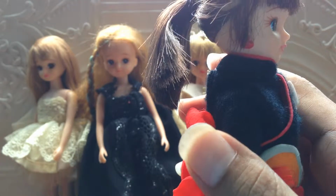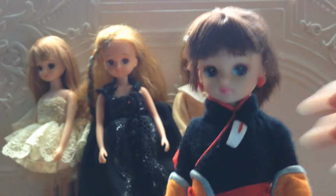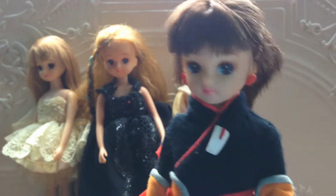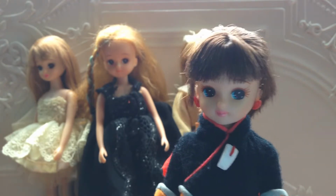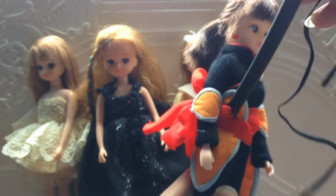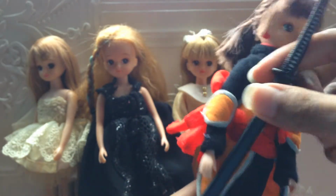And what I really like, and think is really cool about this doll, is that she has her samurai sword, and she can put it right here.